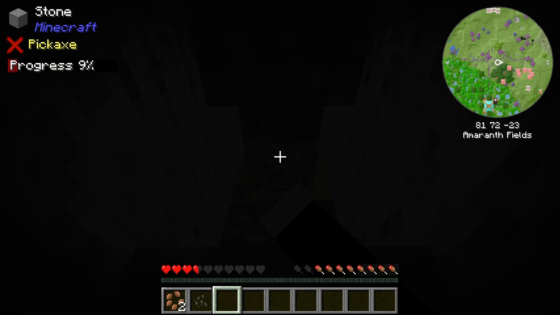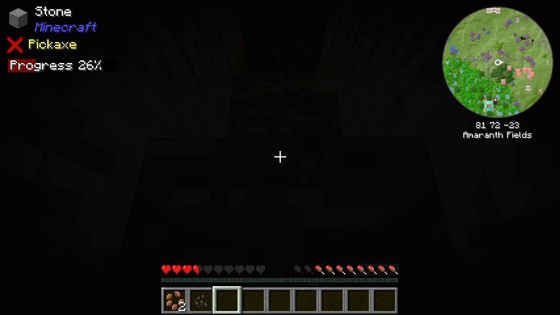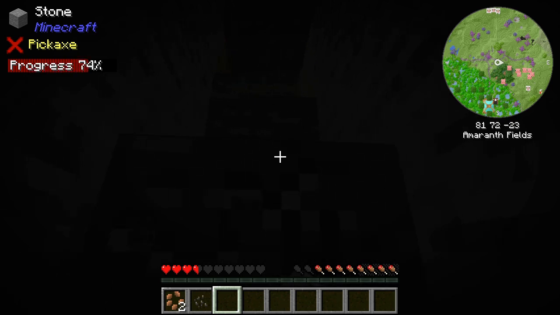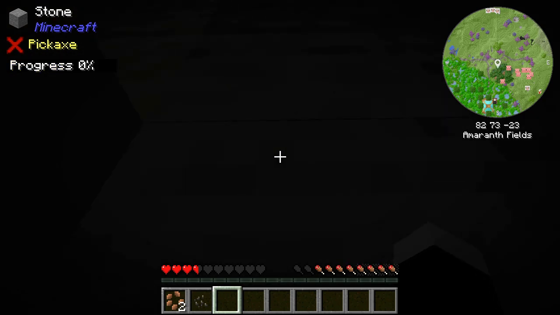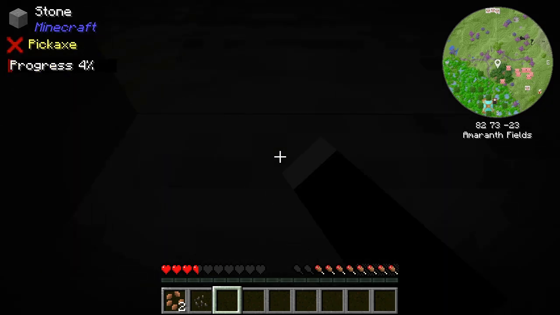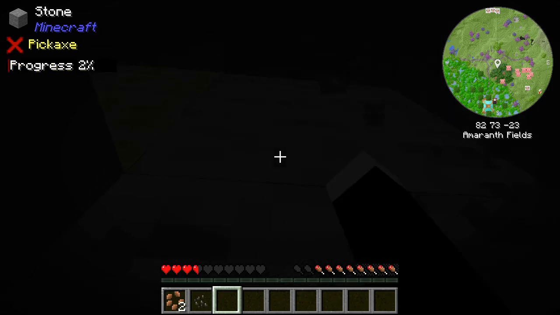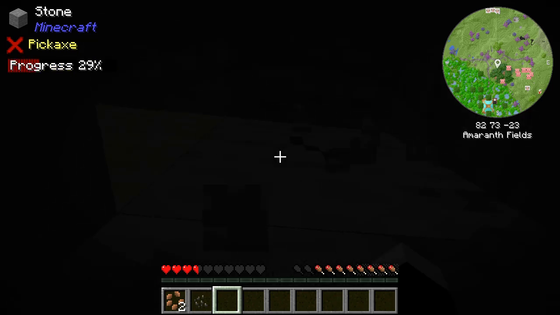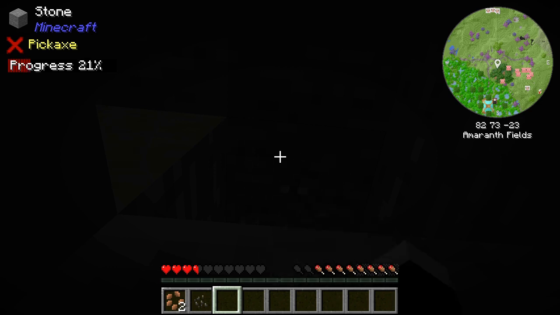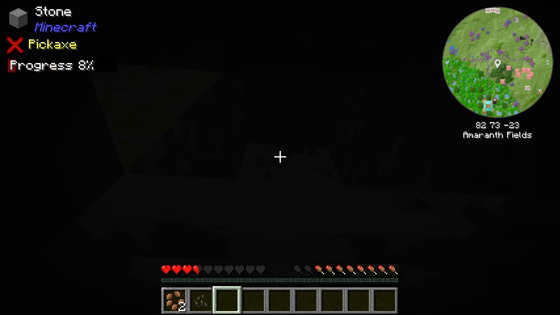Now, in case you're wondering where those skeletons came from, they came from that mysterious building, which is why I won't go there. The building, I will get to it. But not until I can fight back, not until I have some armor. And since I wasn't able to get anywhere without getting shot at, okay, I'm at 73. Y level 73.